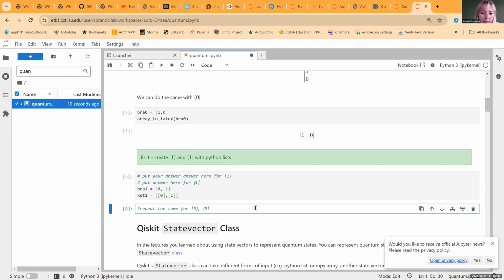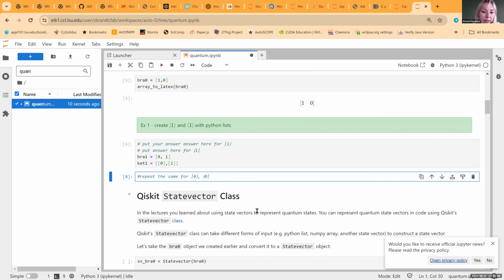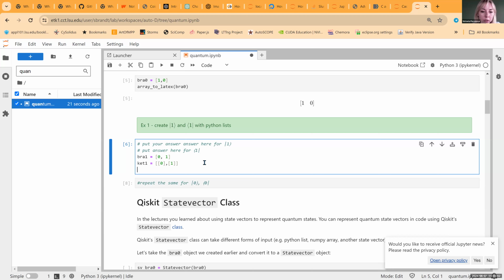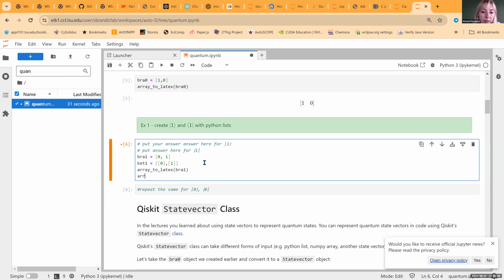So we can add one line after bra 1 and ket 1. Here, array_to_latex, and bra 0, bra 1, and then after that, ket 1.